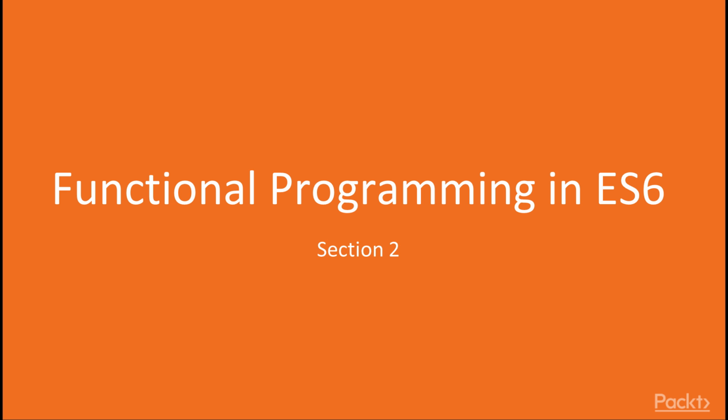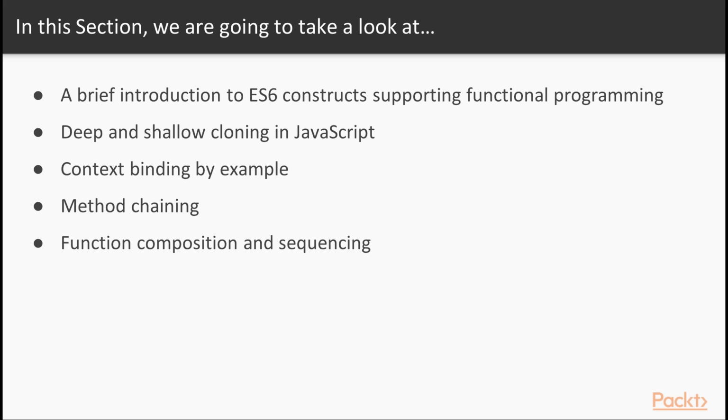Although I still encourage you to use the abstraction of some functional programming libraries, it is worth learning the fundamentals in vanilla JavaScript. In this first video, we will focus on functional programming, introducing the relevant elements of ES6. Then, we will learn about different types of cloning in depth. The third video introduces you to the principles of context binding. After introducing method chaining, we will conclude this section with function sequencing so that you can start writing elegant code in JavaScript in pure functional style, creating small, concise building blocks.